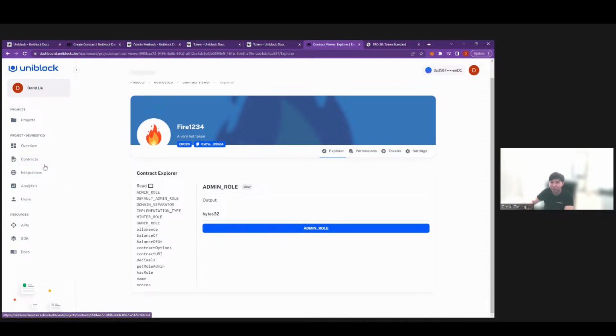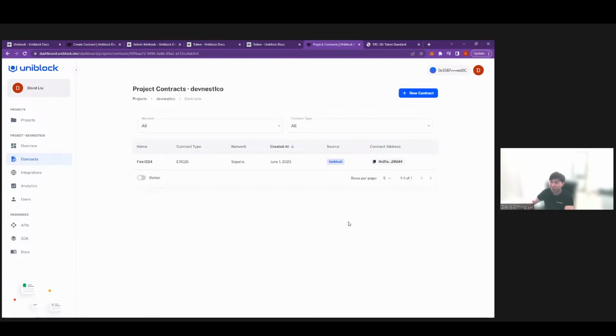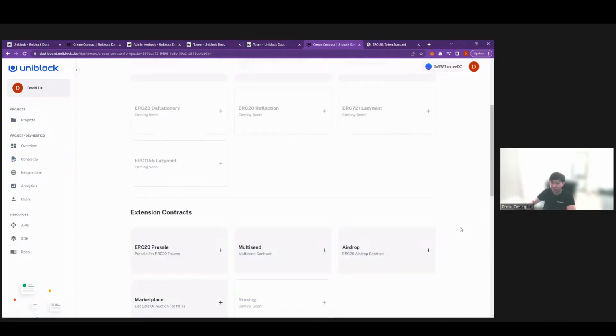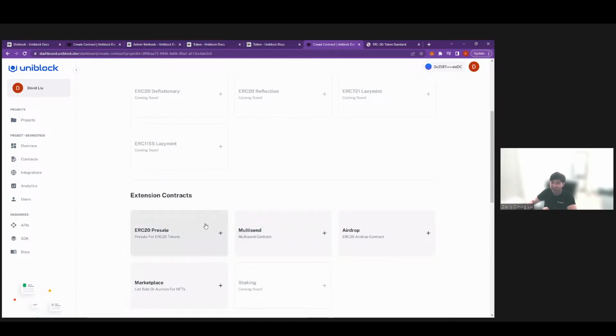So next I would like to deploy a presale. I want to sell this token, right? Alternatively, I can just go around asking people, hey, do you want to buy my token? Hey, if you give me X amount of Ethereum, I will send you Y amount of my ERC20 token. But it's decentralized and we want this to be safe and atomic. So instead of doing that, we're going to make a pre-sale contract.